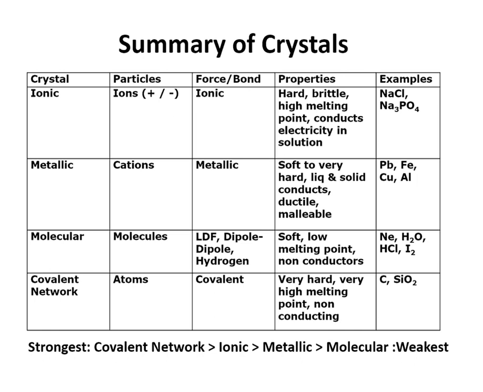So let's take a look at a summary of all of the types of crystals. There's also another chart that's posted up in the notes that you can take a look at as well if you want to print off a kind of study sheet. So we've got our four types of crystals. What types of particles are there? So we know ionic are positive and negative. Metallic have those positive cations. Molecular are just molecules. And we have covalent network, which are atoms. We have different types of forces that can be present between them, and then different properties. This is kind of like a review of some properties in grade 11 and some other examples.